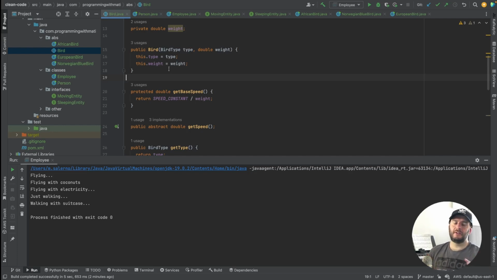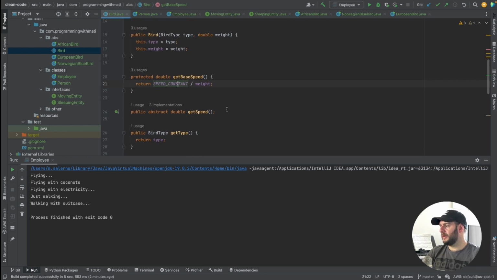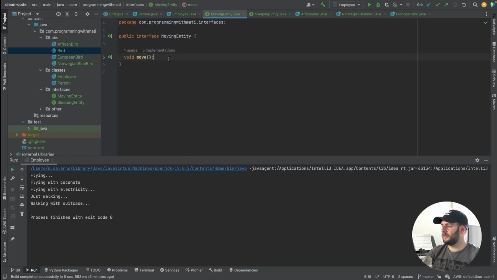But that used to be a difference between interfaces and abstract classes as well, because in abstract classes you could have methods that are implemented, and then there were other methods that were abstract. In interfaces, all methods were abstract. So if you see the interface that we created, we didn't put abstract, but because it is an interface, it is abstract. And it doesn't have a body, you can see.